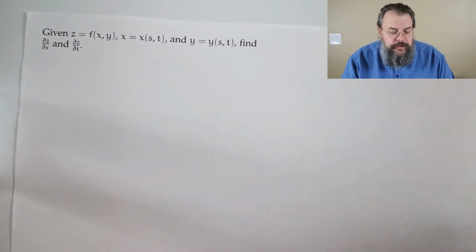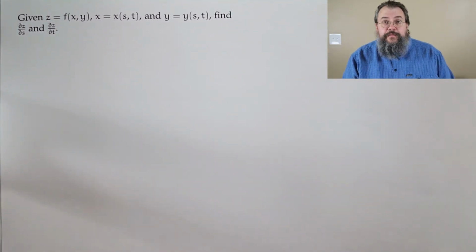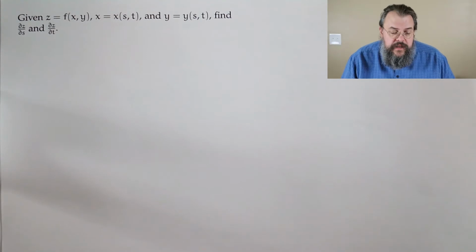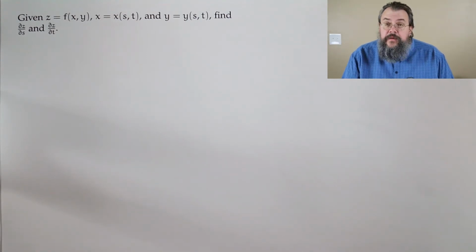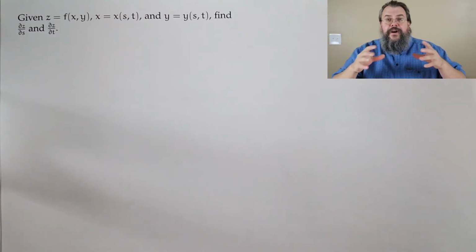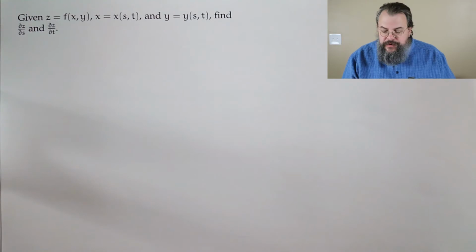All right, well, that was a fun little practice. Well, let's do a little bit more fun practice, of course. Really, we want everything we do to be fun. So, our next problem. Given that z is a function, f of xy, and x is a function of two variables, s and t, and y is a function of two variables, s and t, find partial z, partial s, and partial z, partial t. So in other words, we're just trying to say, let's just sort of do a couple different things with the chain rule here.